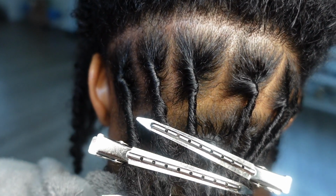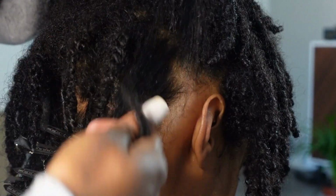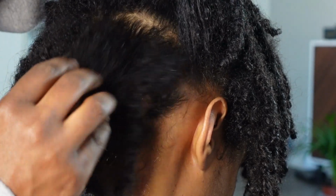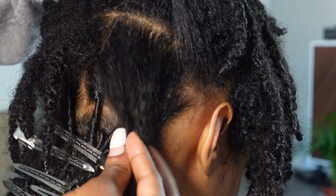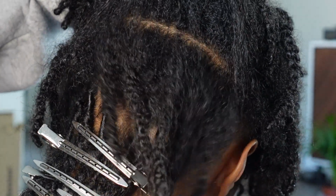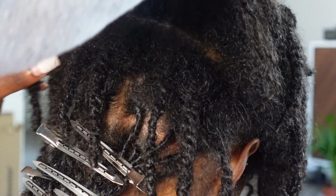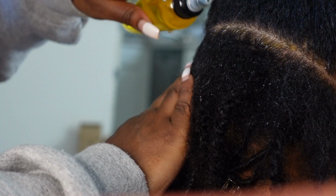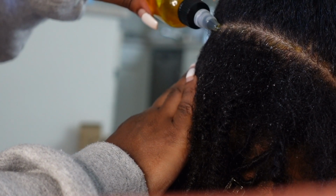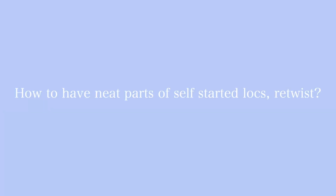Now that my hair is a little bit more mature, I push that out more. Honestly, I might go more towards 8 weeks. I know some people just stick to an every 4 week rule. I think 4 weeks is a little too frequent. I think a nice area is like 5 to 7. Because what you don't want to happen is, if you're not trying to freeform, if you want to maintain your parting looking super neat and super clean, you don't want your hair to grow out too much to the point where you lose all your parts, and now either you or your loctician will have to go in and refix your parts. Which leads me into the next question.